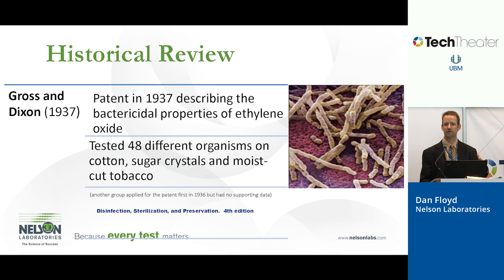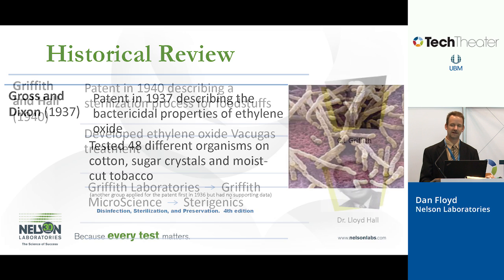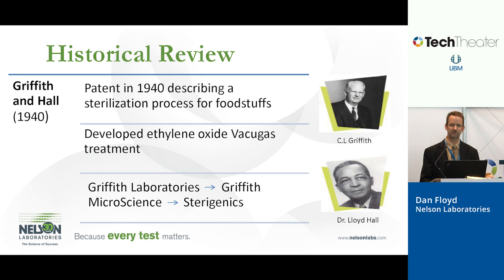So in the 1930s was the first time they used it to kill microorganisms. So kind of moving towards an approach like we use today, where we're killing bacteria, viruses, molds, things like that. And so that was in the late 1930s. In the 1940s, they first started using ethylene oxide for food, to preserve foods. They developed a cycle that was similar to what we use today.